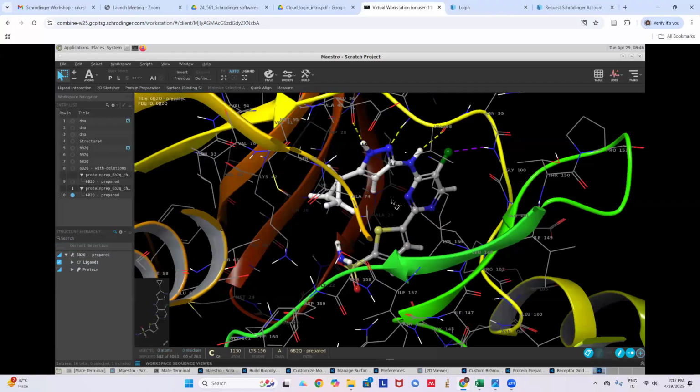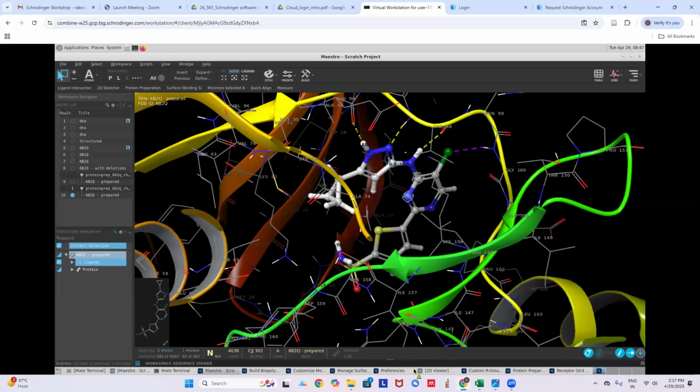Click in the workspace somewhere. Open the panel for grid generation. It's already open. Just click any atom of the ligand. Oh, okay. Go back to the panel for grid generation. It's on the bottom. You minimized the panel for grid generation. Go to the bottom of your screen. The last option, no, even below that.